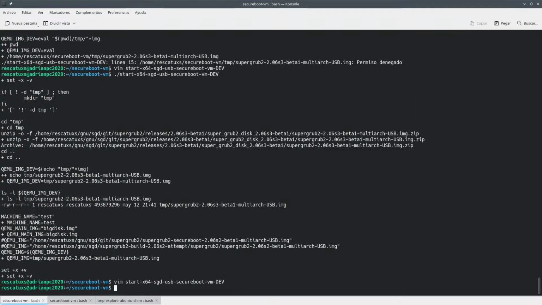But I'm not sure I want to delete this, so it's something like EMT TM zip, and then start x64 thing secure boot def.